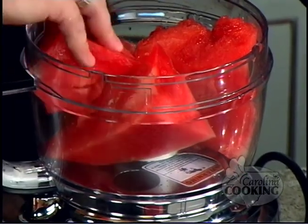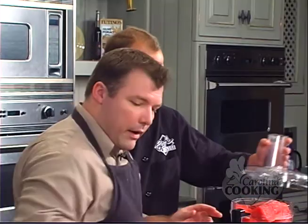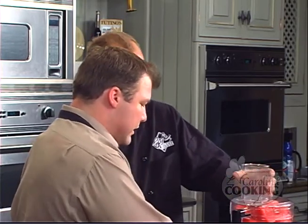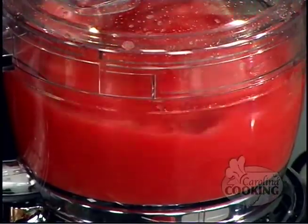Oh, okay. We can make it fit. Yeah, exactly. Those are the famous last words, and then maybe the thing won't turn on and spin around, but we'll see. Pulse or on? On.